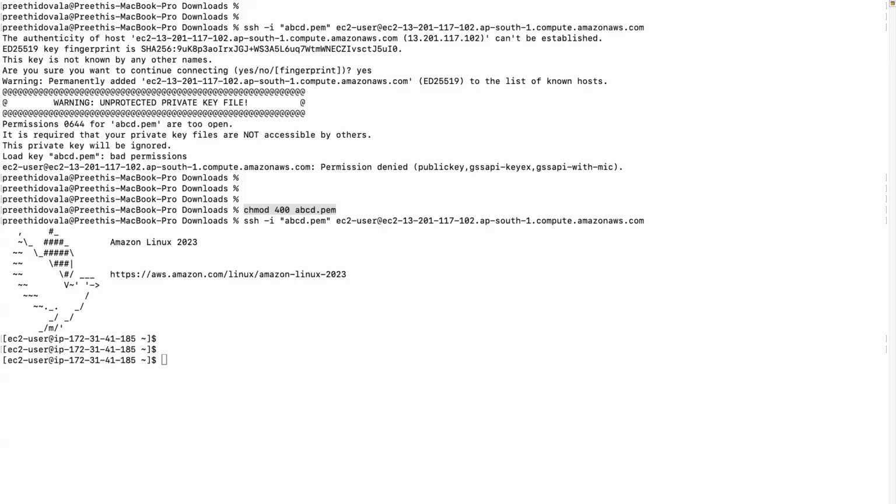Ma'am, it says it cannot access the demo key pair. Do that. You should go to the location of the file and run that.